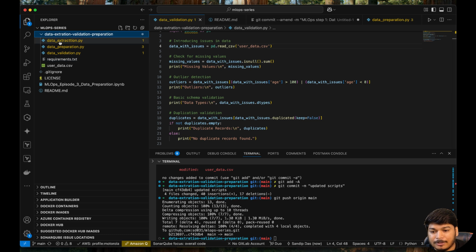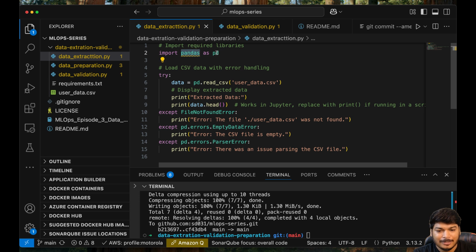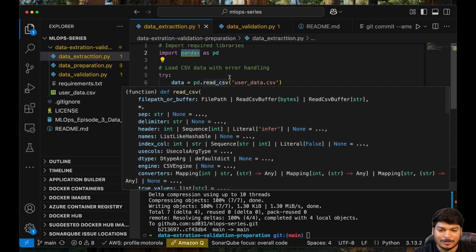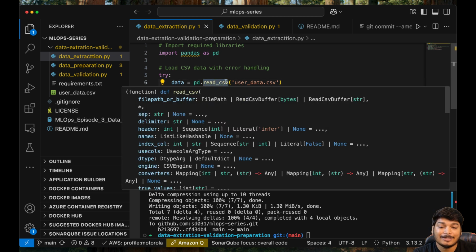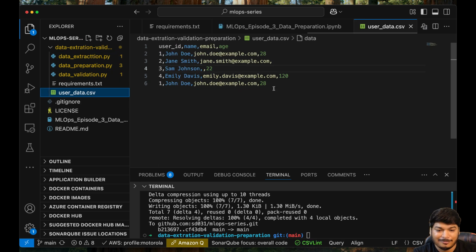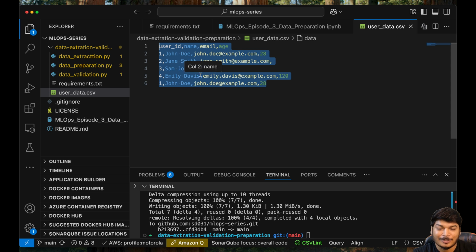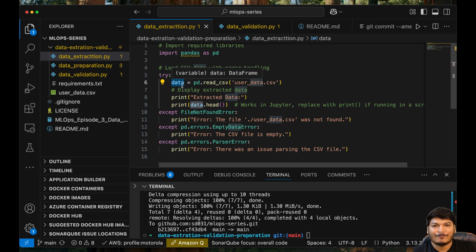So in this code, for example, this data_extraction.py. Now here you see that we are importing pandas, a module that can be utilized to load different CSV, XLS, those kinds of files. Okay, so using pandas, see pd, which is the reference to pandas, dot read_csv. Now this function reads the particular CSV file path, for example your user_data.csv, which is here, and this data is not proper. There is some issue, it's intentional data. Okay, now this data extraction process is about loading the data into a variable, and after we have the data in a variable, we can utilize that data for different reasons.